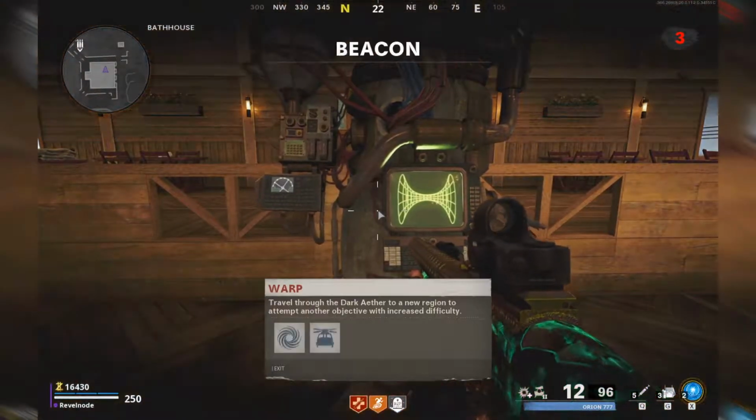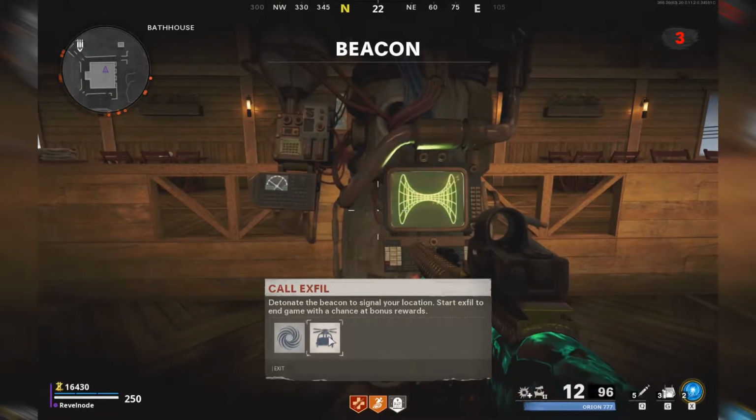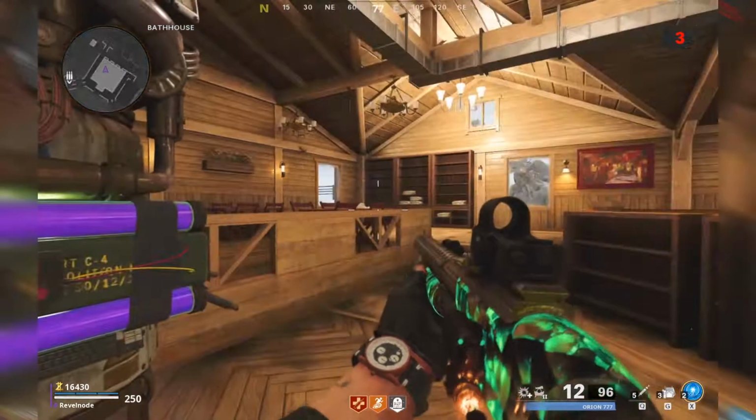And then once you're done, if you want to leave, just hit on the helicopter to call exfil. You'll have another mission to do.